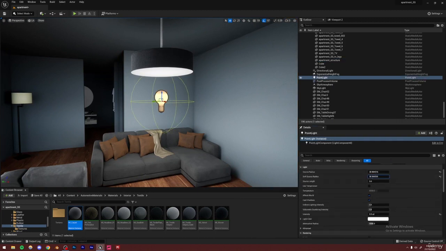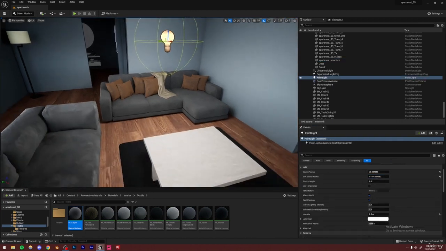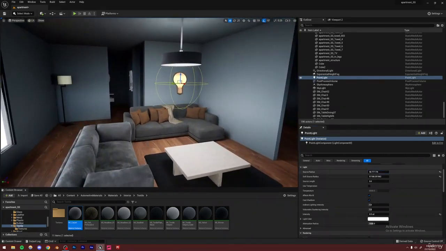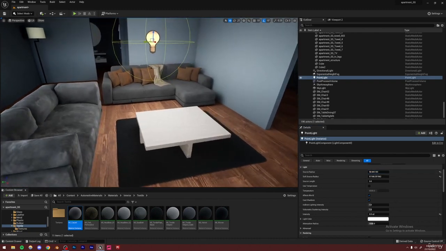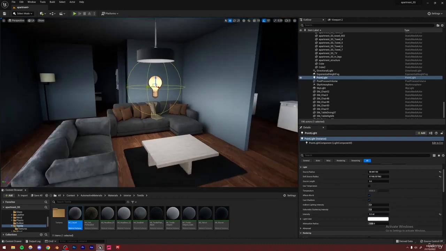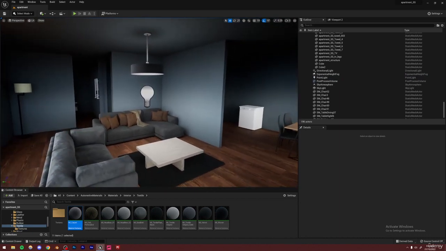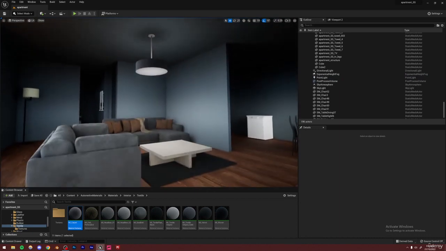And I'm going to be increasing the soft source radius a little bit because the shadows are pretty harsh, aren't they? We can probably increase the source radius too. Maybe something like that. Because I'm not really liking the harsh shadows right there. So we can probably decrease the intensity to 0.2. Yeah, I think that's better. Yeah, 0.2 is better. All right, perfect. Let me just press G to hide that.